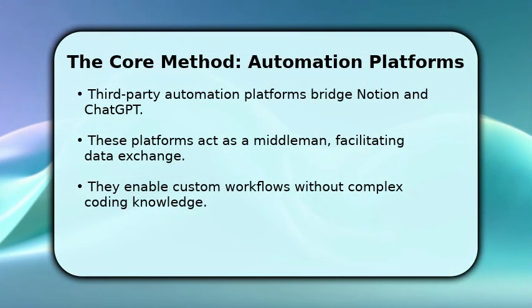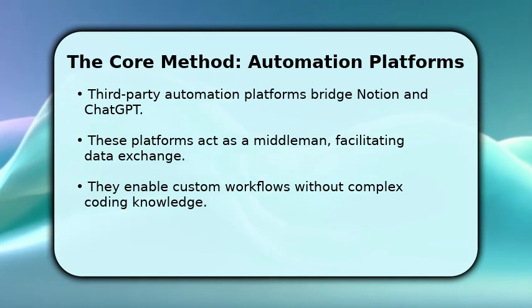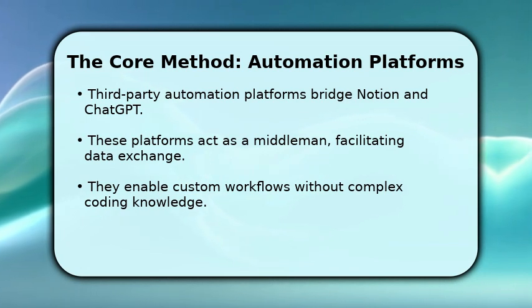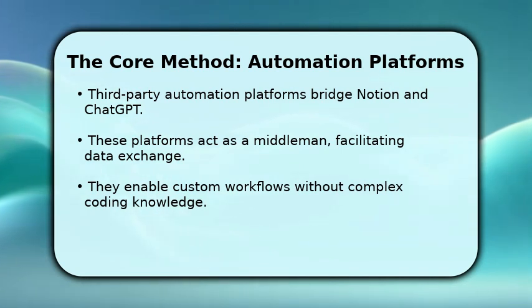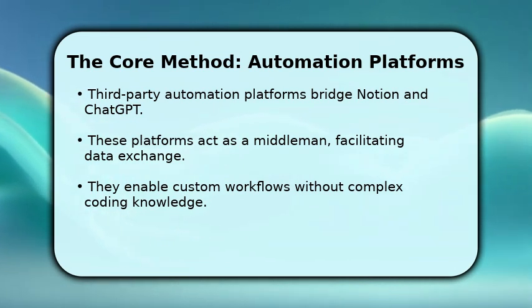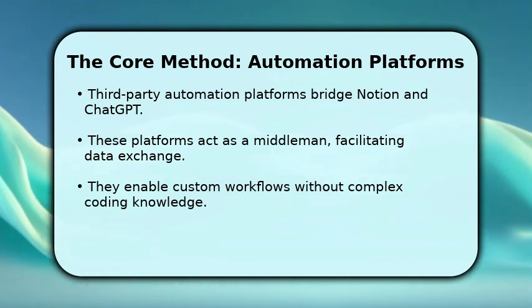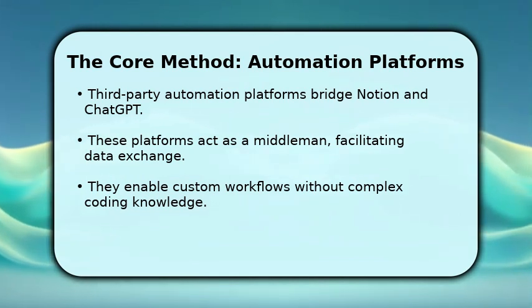The most robust and versatile way to connect Notion and ChatGPT is through dedicated automation platforms. These powerful third-party tools serve as a crucial bridge, allowing seamless communication between your Notion databases and the advanced capabilities of ChatGPT. They eliminate the need for extensive coding, providing a user-friendly interface to set up intricate workflows. This method ensures your data flows smoothly, enabling intelligent automation across your projects and tasks with minimal effort.